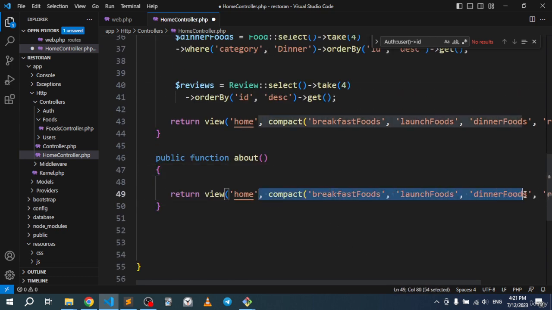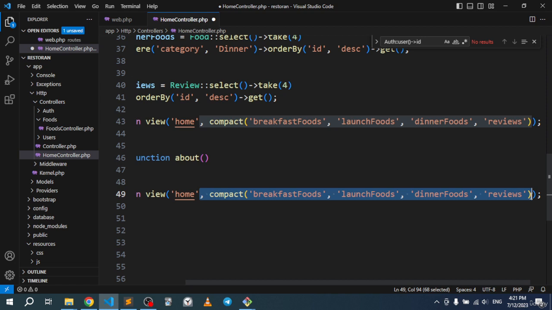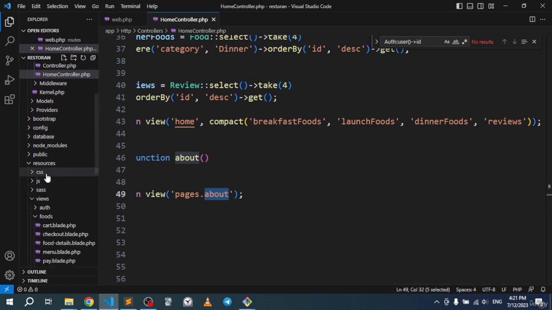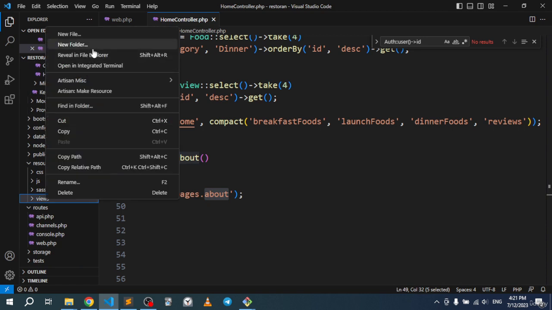So let me delete this whole thing, and I want to go right here and I want to go to a pages folder, and I want to display the about template. So copy the about right here and go to the views and create a folder.